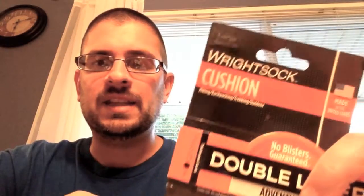I priced these out, and they start at I think around 15 bucks, depending on where you look online, 15 to 20 bucks. Typical price for hiking socks. Hiking socks are not cheap. For whatever reason, they're just not cheap, usually, especially when they're wool and stuff. So what I typically take with me hiking is I usually end up wearing 2 pairs of socks.